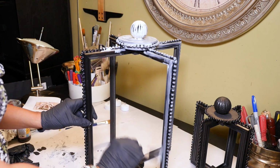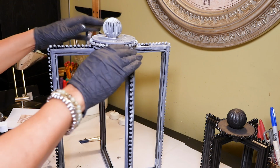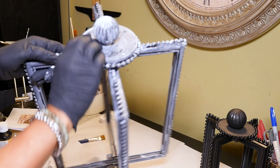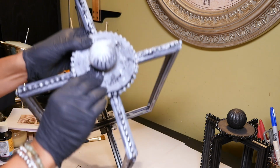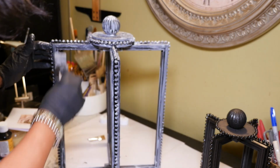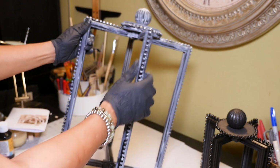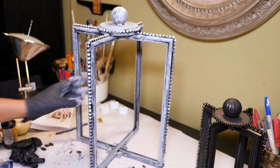And I'm just kind of quickly brushing this on all over, and before it's completely dry, I'm going to take my hands with the gloves on and sort of blot it and smudge it up so that I could pick up some paint with my hands, and it gives it a rough kind of worn look. And I'm going to do this in layers. I'm going to add a little more paint and rub it and blot it with my hands until I get this really nice old antique shabby chic look.